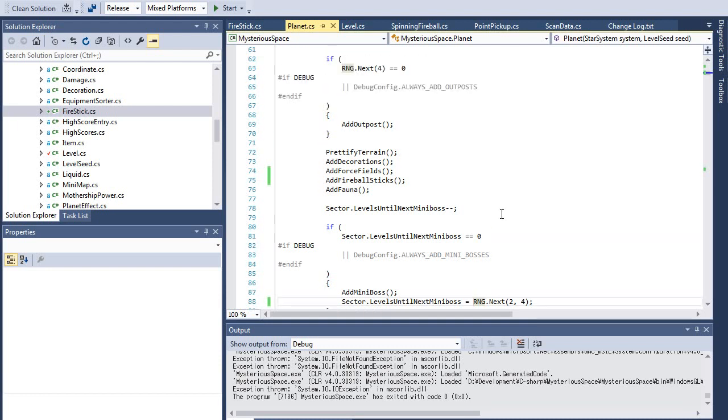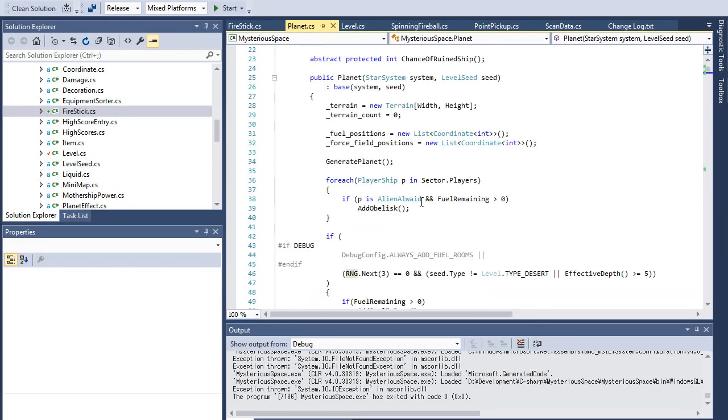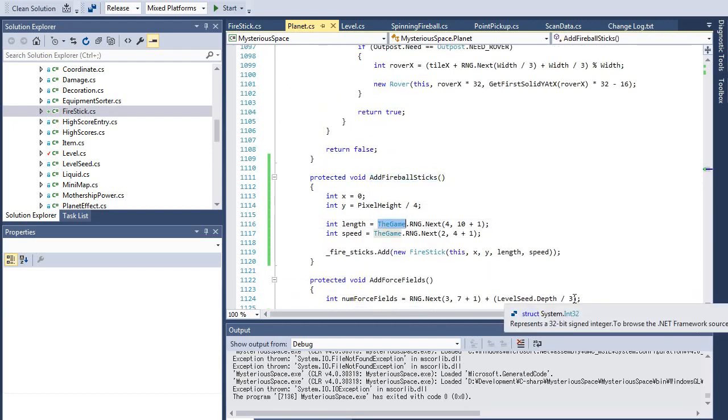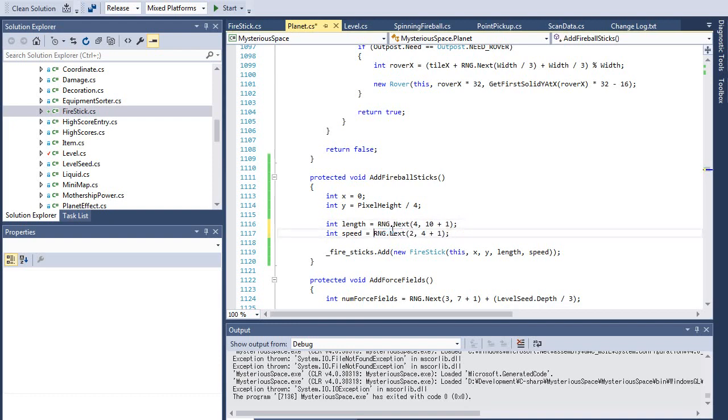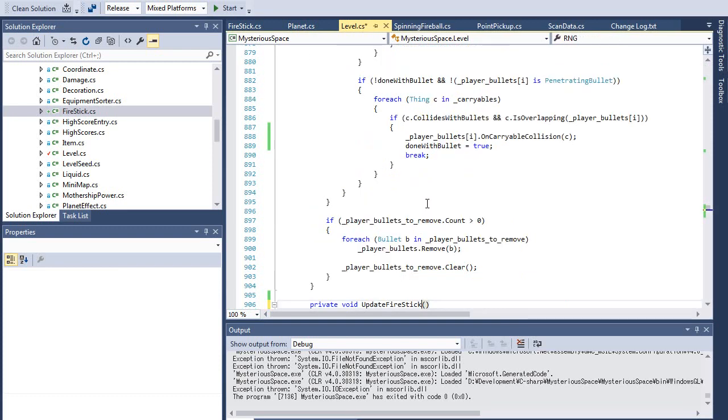So we do that for levels. Rather than the game actually generating all the levels and storing them, because that would be huge, it just recreates it every time you visit, randomly. I'm making air quotes with my fingers, you can't see. And that makes it so it's the same randomly generated thing. But in order to accomplish that, you have to use the same random number generator, starting from the same point and generate everything in the same order, blah, blah, blah, right? So each level has its own RNG, so that we ensure that it's always the same.